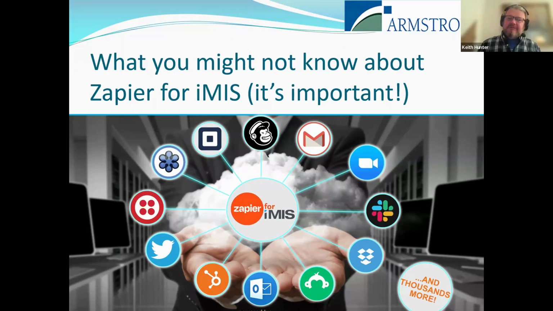So switching gears, Zapier for iMIS. Hopefully you've heard of it. You've probably got some ideas about why it's cool. If not, I'll give you a few clues today, I think. But also, there's a lot that you might not know about it, and there's some important stuff that you really should be aware of, that I'd like to make you aware of.